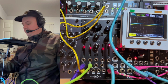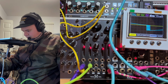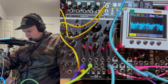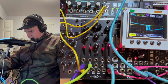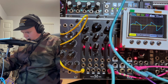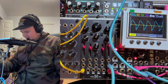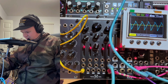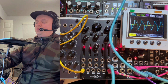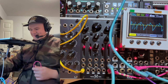So, all right, now we're going through an analog filter. Yeah, okay. Yes. Oh, this analog filter. Let's just do a quick filter sweep, not Operat related, but still very nice nonetheless. And yeah.